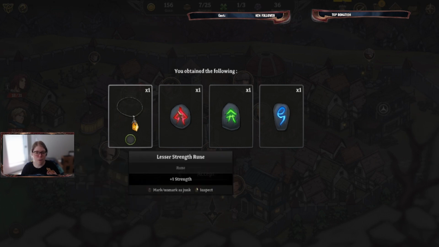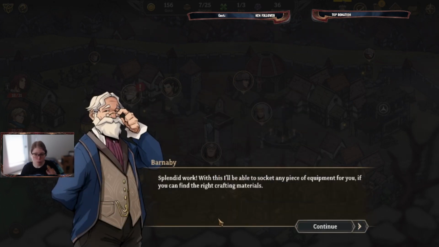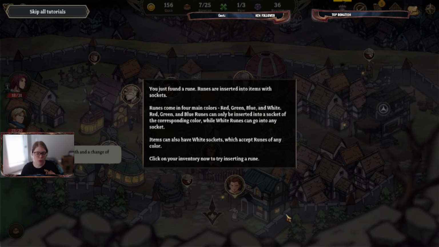He was very happy. Splendid work. With this, we'll be able to socket any piece of equipment for you, if you can find the right crafting materials. You just found a rune.